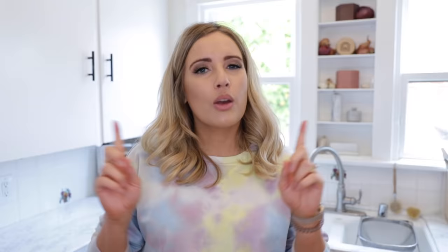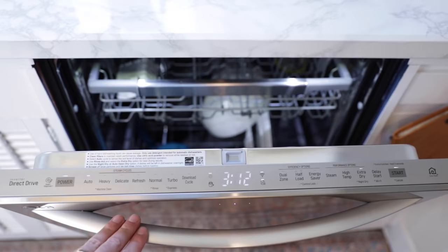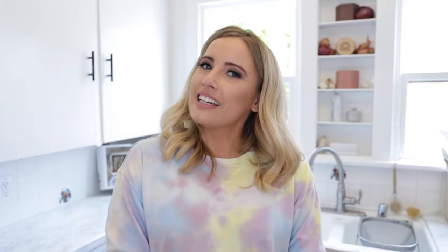In these unique times, it's kind of more important now than ever to keep things really well sanitized, which is one of the things I love best about my new LG dishwasher, because it has TrueSteam technology. Can we talk about the buttons really quickly? I used to have a dishwasher where all the buttons were on the outside — no more accidentally turning on my dishwasher. It's an exciting day in this household. You know you're an adult when this kind of stuff gets you excited.